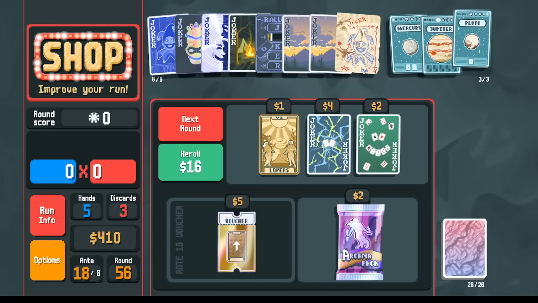Okay, Temperance, a little bit of money, standard pack, Arcana looking for more money. Temperance, no problem, 16 bucks, go next. 1, 2, 3 purple ones.